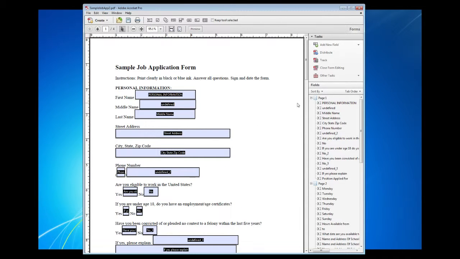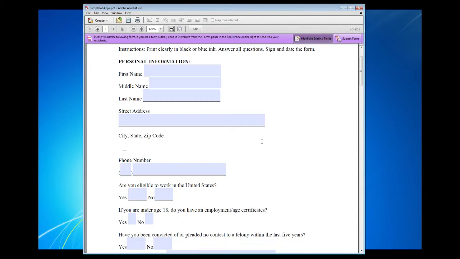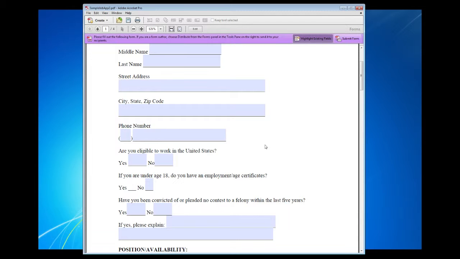Another thing, if you have a particular order you want the user to follow, this tab to your right above the directory, Tab Order, if you click the down arrow, you'll notice your options. You can either set tabs manually, or what I normally do is order tabs by structure without me having to put those particular fields side by side. So I'll tell it by structure, and now when I strike the tab key, and we'll just kind of preview that, tab, tab, and if you notice, it just follows suit, domino effect here.